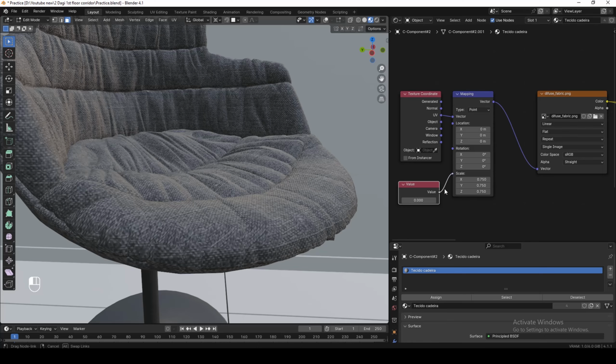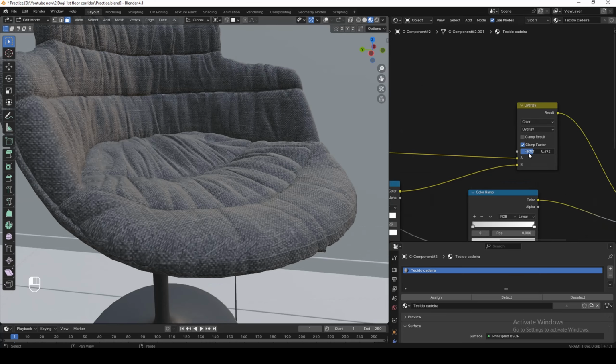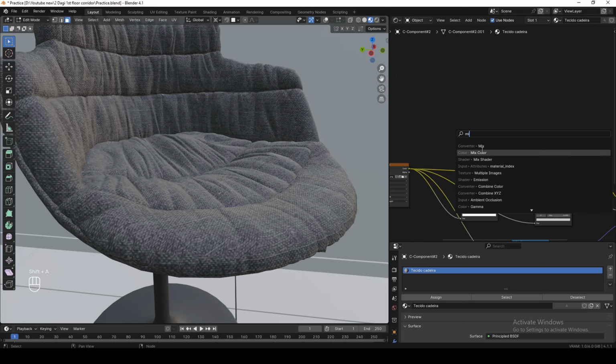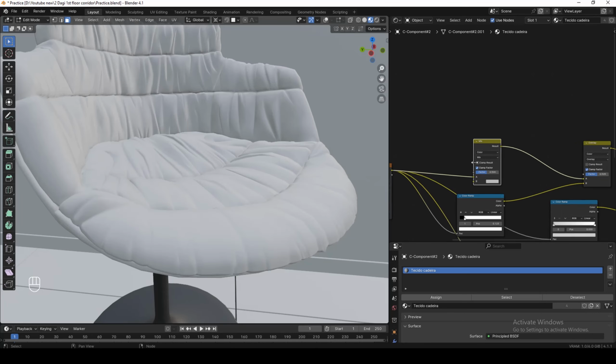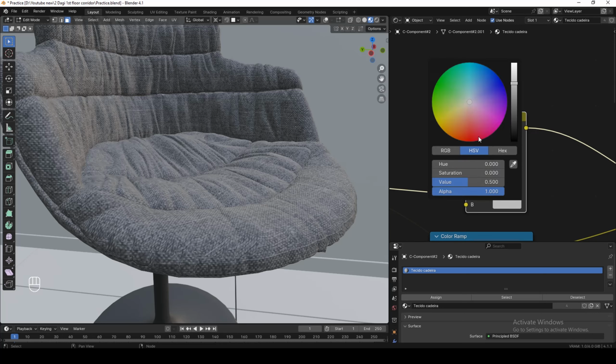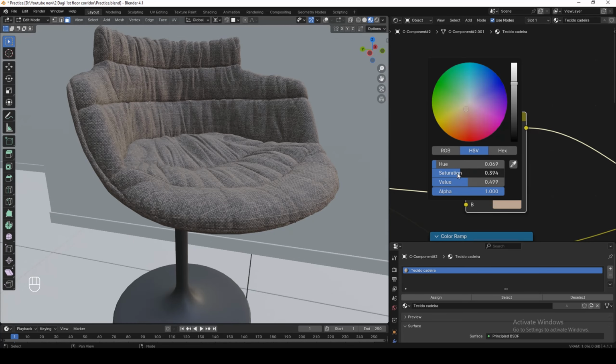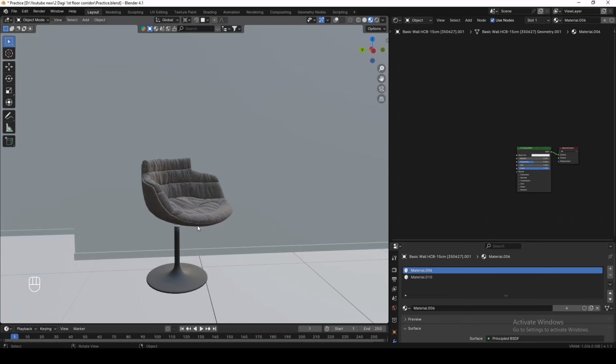Then plug this one right here. And then type 0.75. You can control the value node like this. And then as you have seen earlier, I can control it by using this. If I make it like this, I have a lot of contrast in the texturing. It's really interesting. And also I can press Shift A and add a mix color node, and then decrease this one like this, and I can control the color of the texturing as you can see. And I can decrease the saturation. Yeah, you get the point. So guys, I think you get the point for texturing.